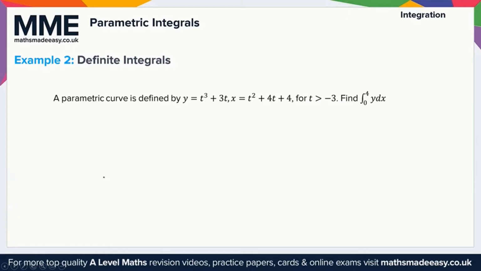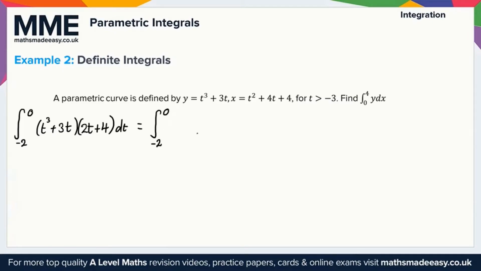So what we need to do here now is expand the brackets. So let's just rewrite the integral out just so we can see that. So minus 2 to 0 of t cubed plus 3t times 2t plus 4. Okay, this is with respect to t. So here, like we just said, we're going to expand these brackets using FOIL or an appropriate method. Okay, and if we do that here, again, it's going to be just from minus 2 to 0.